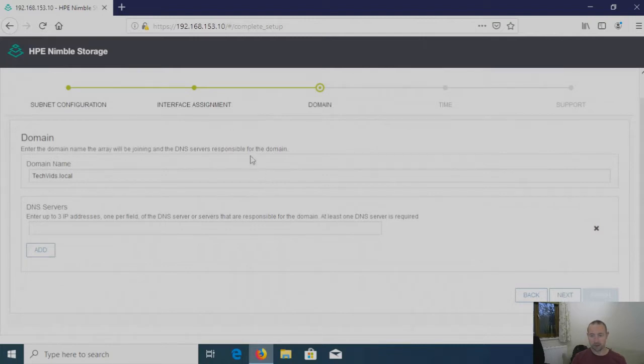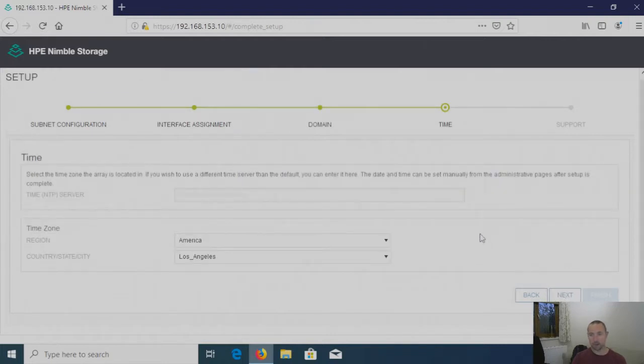That brings me onto domain. And as you can see, again, it's populated what I stipulated in the CLI configuration. And lastly, DNS servers. So adding your DNS servers. In my case, I'm just going to add in one. But if this is going into a production environment, I advise that you add more than one DNS server, so you've got resilience there. I'm going to click on next, and then it comes on to time. So you've got the network time protocol server if you're running NTP. So enter the IP address there, or a host name, in my case 192.168.153.2, and self-explanatory, but enter in your time zone and click next.